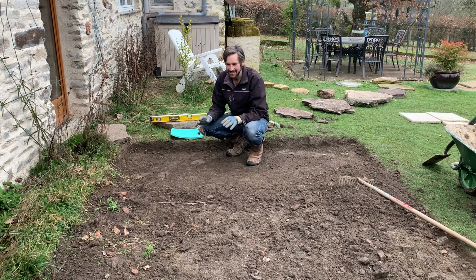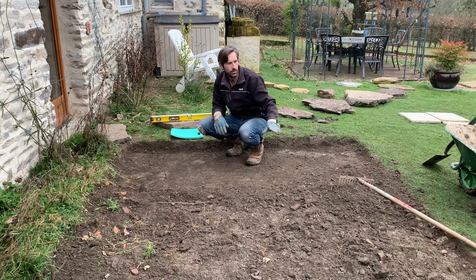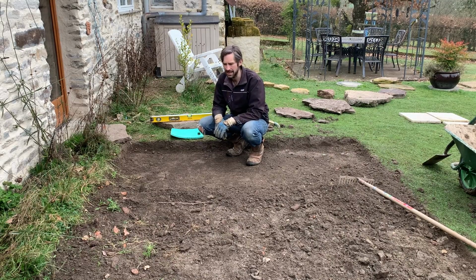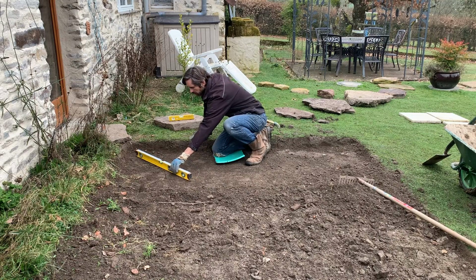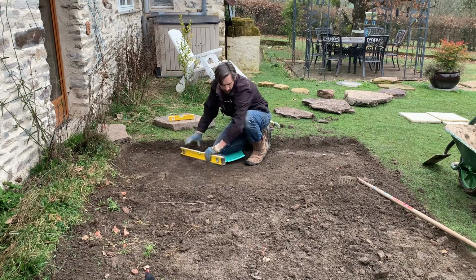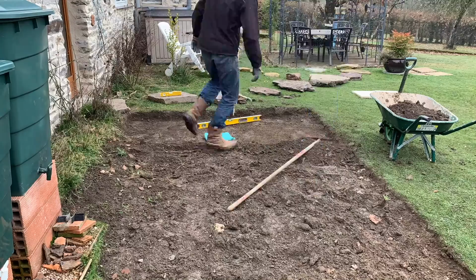So it's a new day, and I managed to take off the top layer of the grass yesterday, and today I'm going to be levelling it. What I'm going to try and do is have a slight incline away from the house, so that when I do the decking, it'll have a slight incline away from the house again. From the corner, where I want to make sure there's no step, I've levelled off out. So at the moment, all of this is completely level. Either way, looking perfect. I'm just working my way down in sections and then going across.